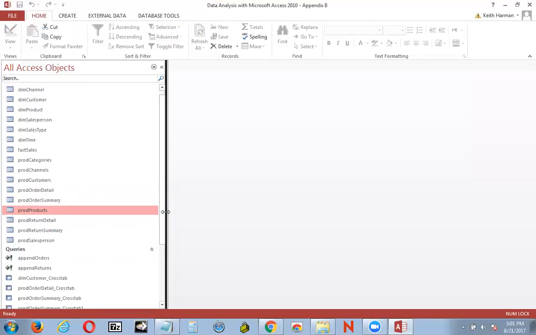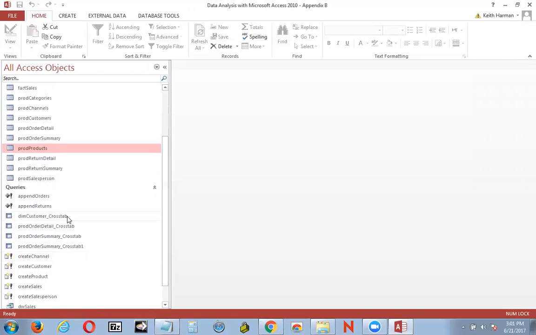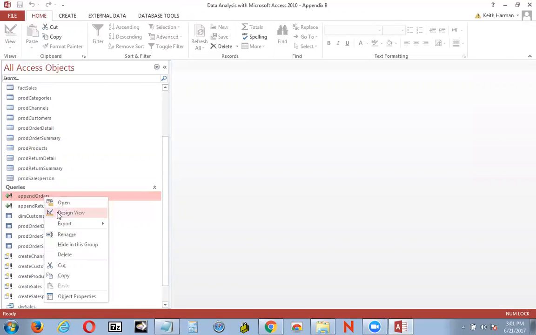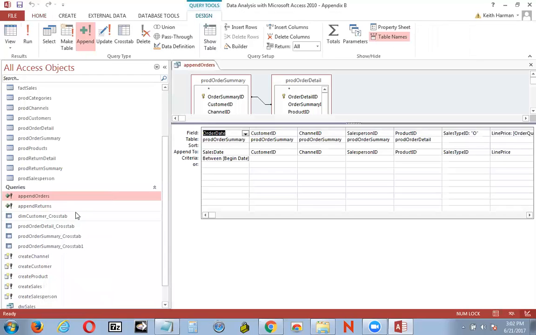And let's come down and look at a query. Here's one where we append orders. Right click it and then just click on design view. What we're doing is we are adding orders into the product order, into the sales date table, customer ID table, channel ID, salesperson.